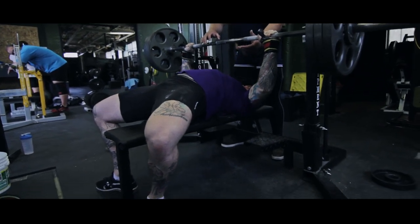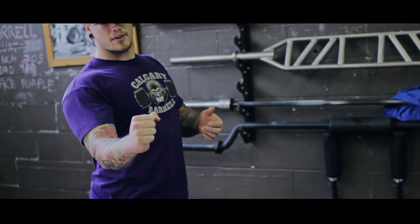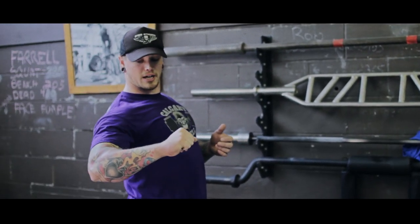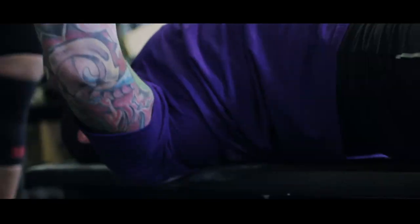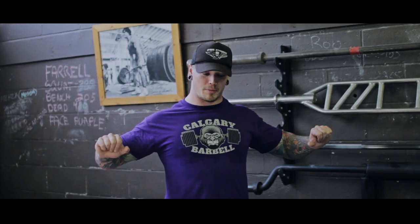You'll see a lot of people start to over-tuck on the bench. You do want to load your lats to a certain extent, but if I get an over-tuck then I've got no pec involvement. So what I like to do is pull in a little and as I get to the chest, I flare out into the pec so I'm already loaded up to press off the chest. I use a little bit of a flare as I press through and I take a little bit of an internally rotated grip to allow me to get a good flare.